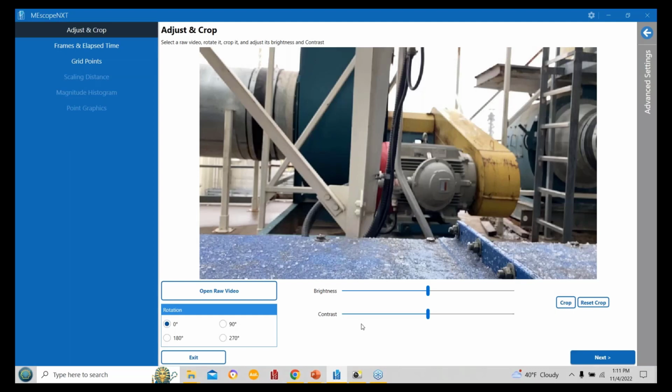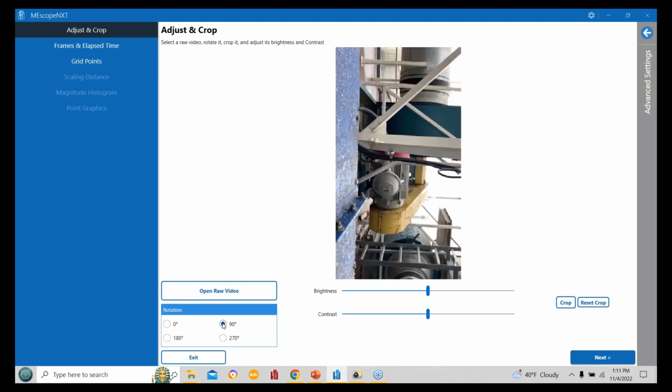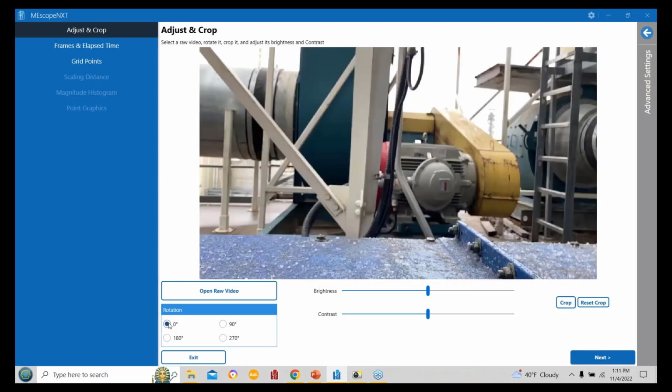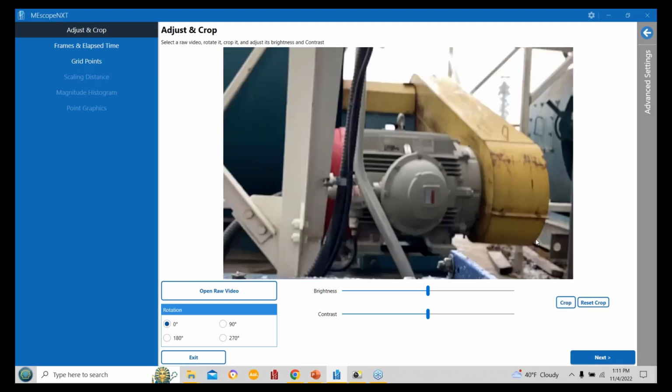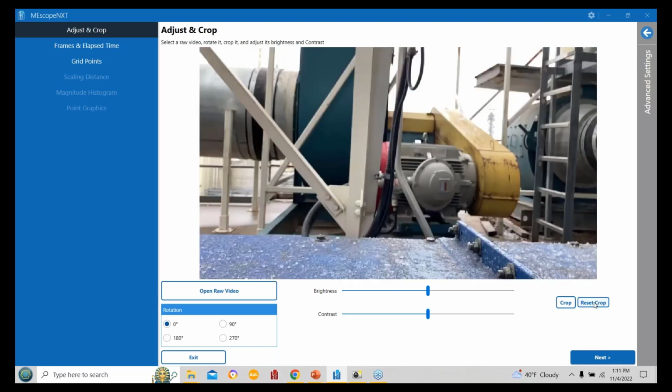So we have brightness and contrast. If we bring the video in from a phone or what have you, we're going to have to turn it 90 degrees if we took it that way. This one's brought in because I already took it sideways, so it's already set up in pretty good frame. You can crop it if you want. I would usually come in here and crop something like that. I'd probably get a little better view, but we're not going to do that for this one. We're going to bring the whole thing in.